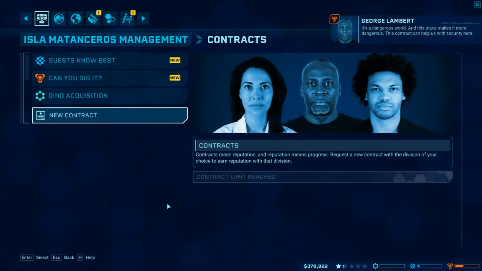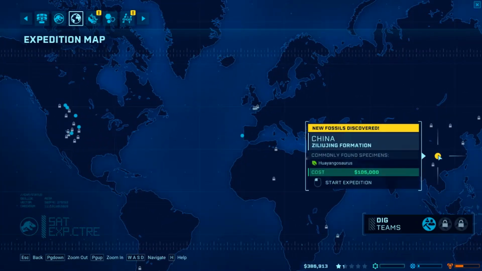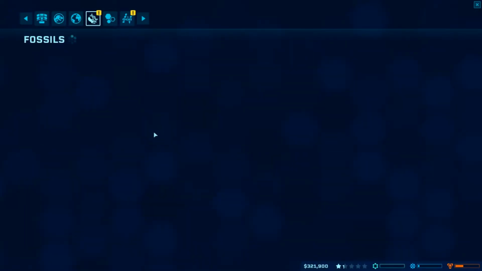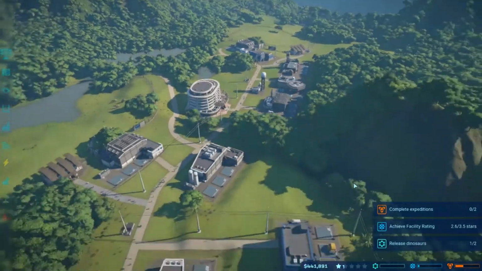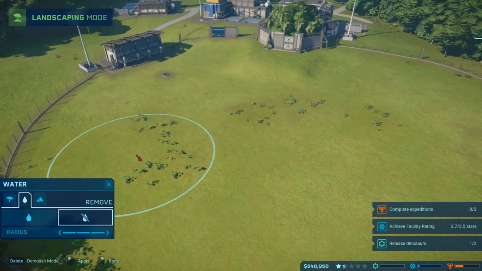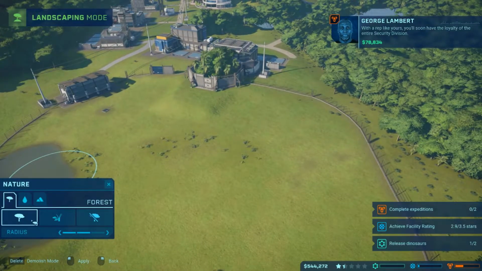It's a dangerous world, and this place makes it more dangerous. This contract can help us with security here. With a rep like yours, you'll soon have the loyalty of the entire security division.